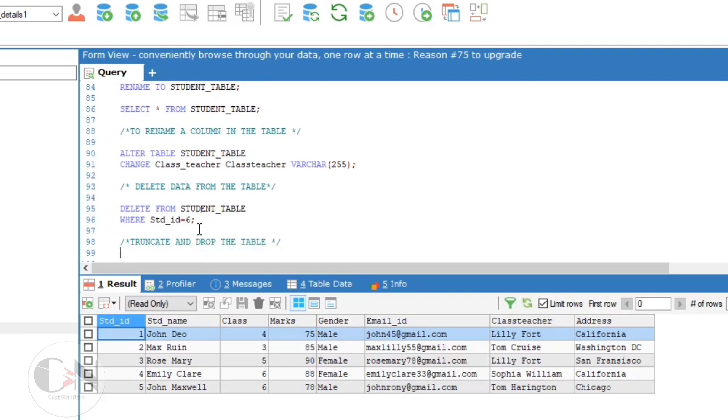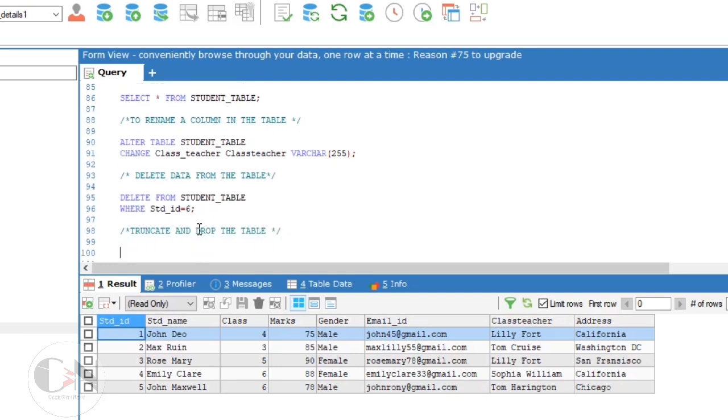Next is the truncate syntax: truncate table student_table. In this case, the data from the table is deleted, but the structure of the table remains the same.